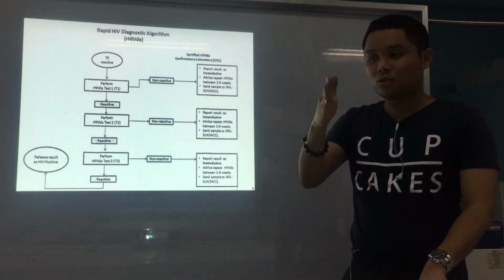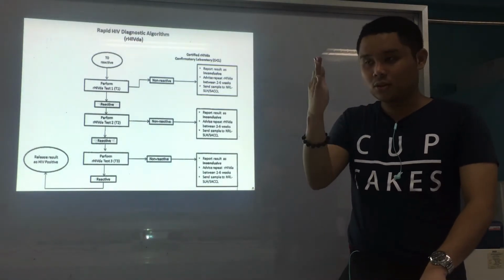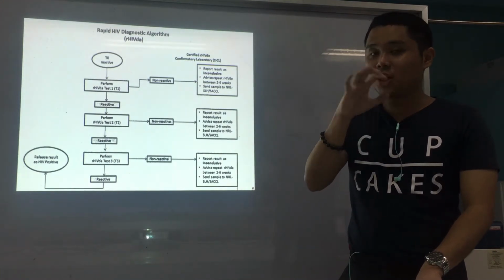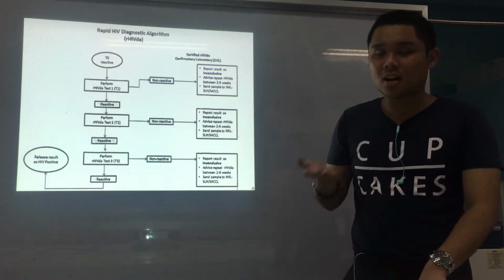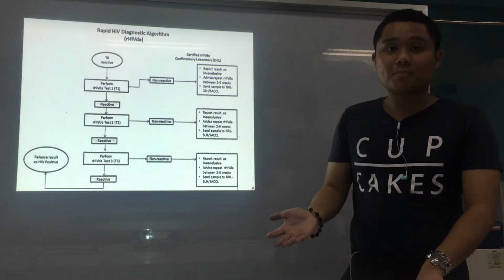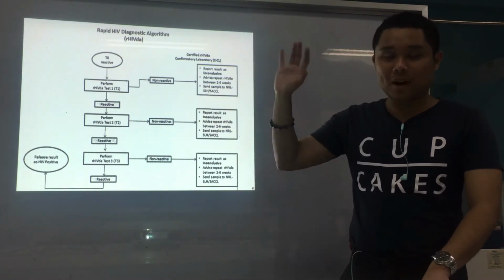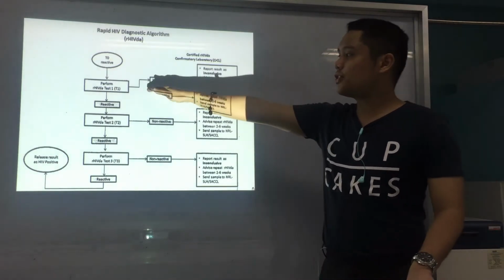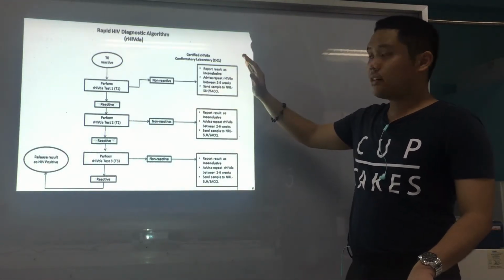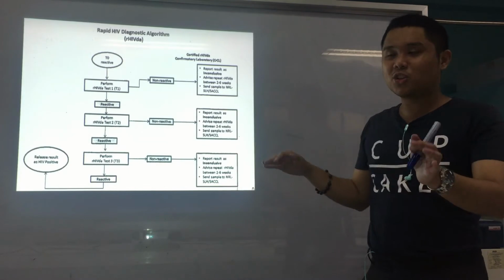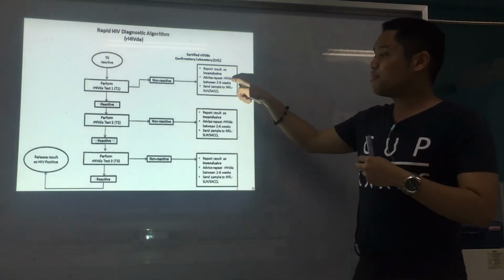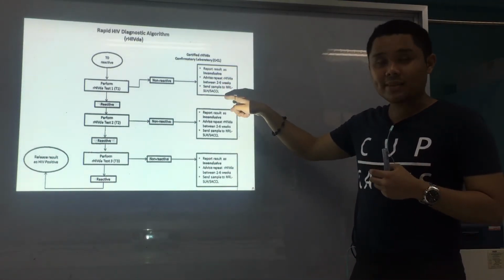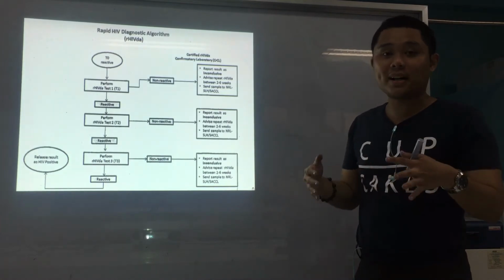So as you can see, it's consecutive testing using rapid tests or other immunoassays, with no Western blot, and if you're positive, you're released as HIV positive. Now, if you're non-reactive on the first RHIVDA, you're inconclusive. So the result is still inconclusive. And then, you repeat RHIVDA after 2 to 6 weeks because your antibodies may still be insufficient.